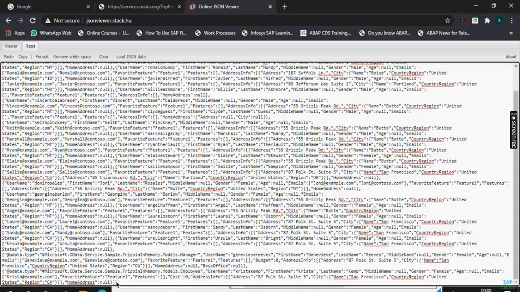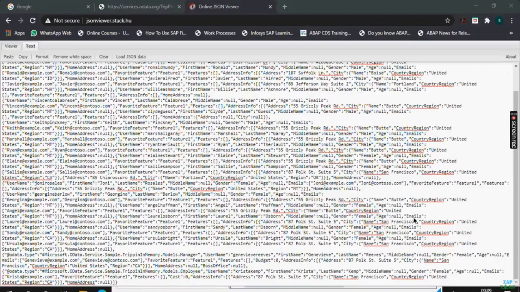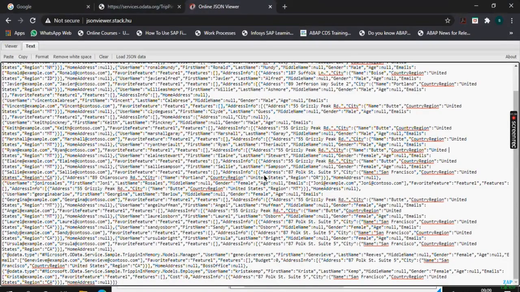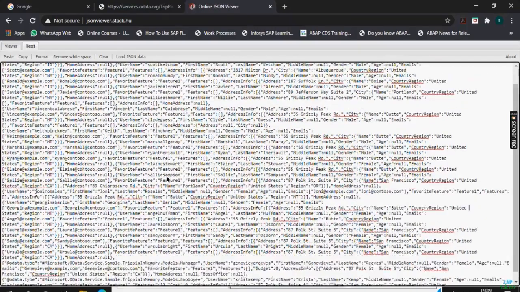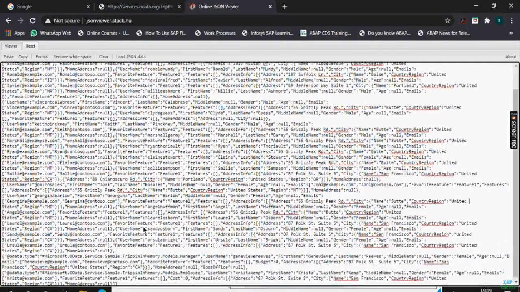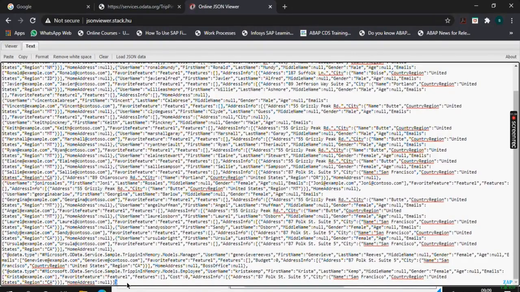I don't need this last curly brace. Am I right? Are you guys following what I'm trying to do? I am handling a real-time scenario. This type of scenario will very much come into the picture because you need to manipulate the JSON data to make it usable from an ABAP perspective. So I need to now eliminate this curly brace.